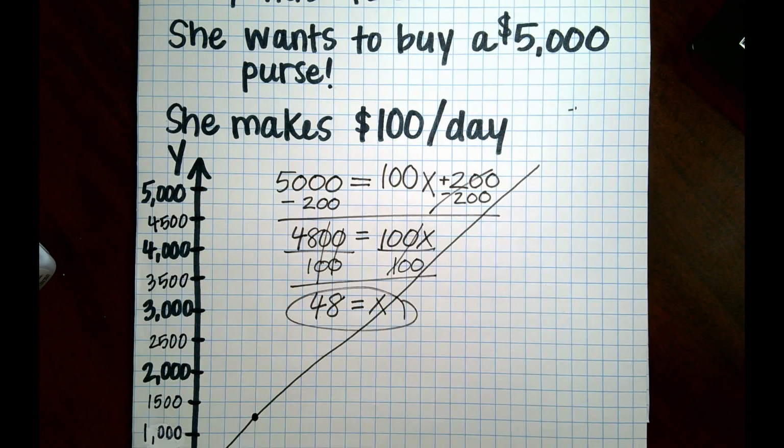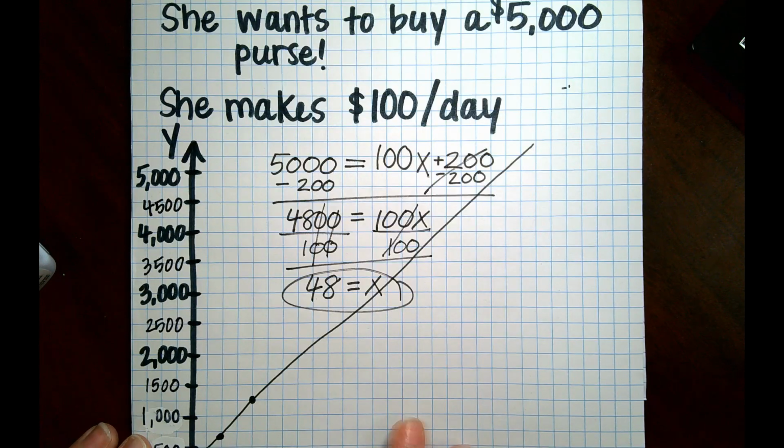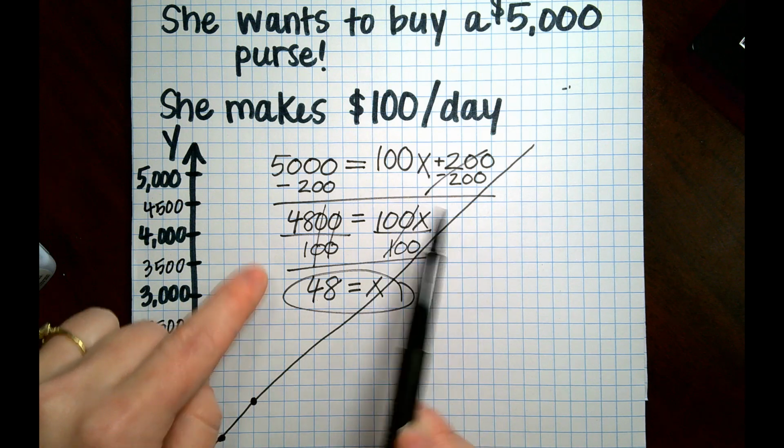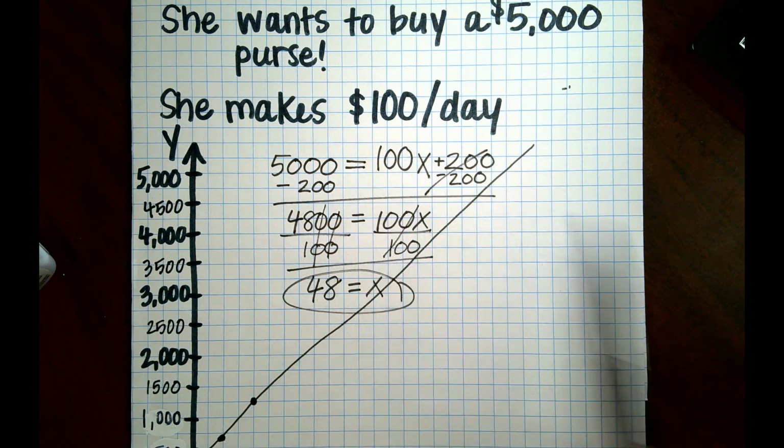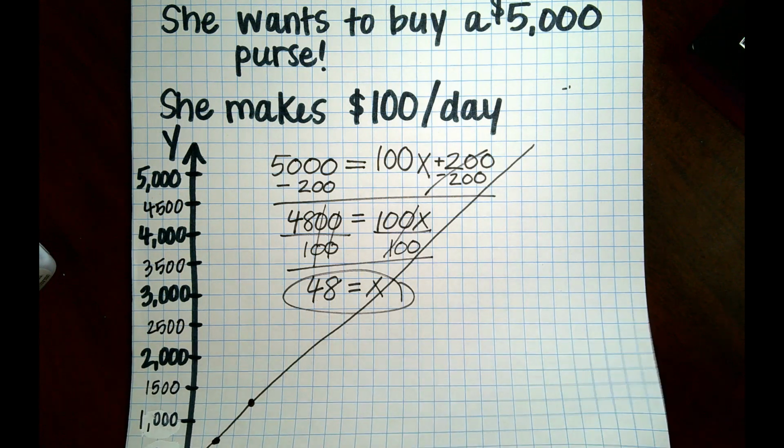If she works 7 days a week and doesn't have any bills, it's going to take her 48 days to get $5,000. Now, that is not realistic in the real world. I don't think I can save up that much in 48 days. It'd probably take me a very, very long time. But it's possible, you never know. If we wanted to, we can use equations like this to solve problems like that. This was not a great example, I'm going to be honest. Let's use more realistic numbers.